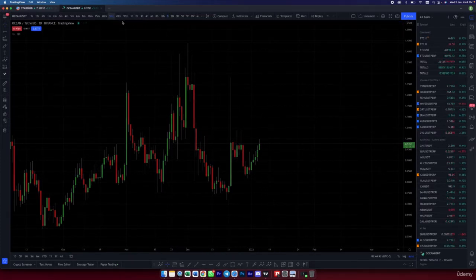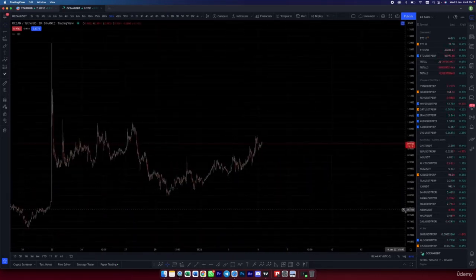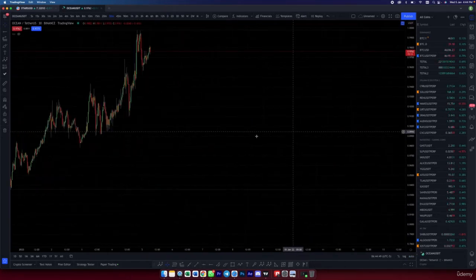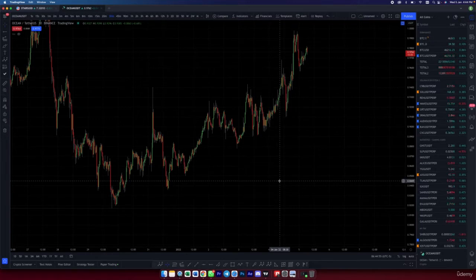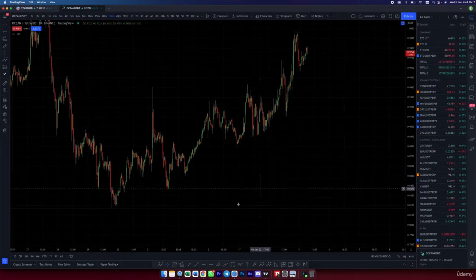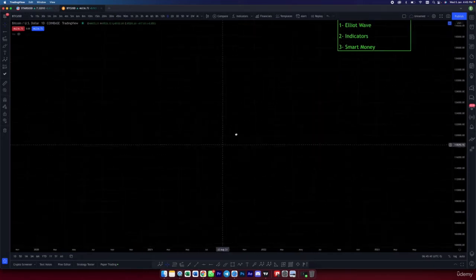If we go down to a smaller 30 minutes chart, we can clearly see that this coin is moving a lot, so we have a lot of volatility in there, and of course we want to trade the volatility so that we can just quickly get in and out of the trade, especially when you are day trading or scalping. Now if we discuss about our components, we have the second component we are going to discuss today.